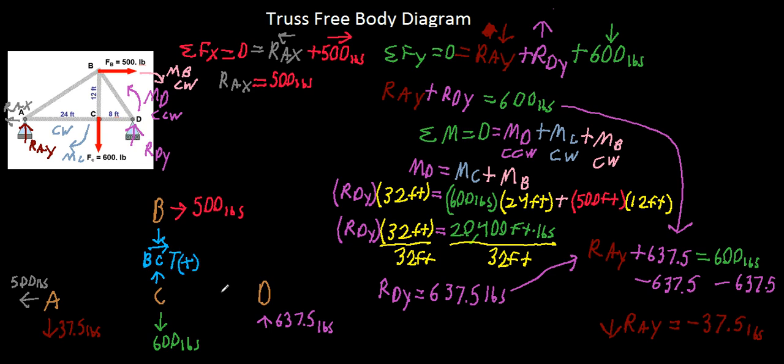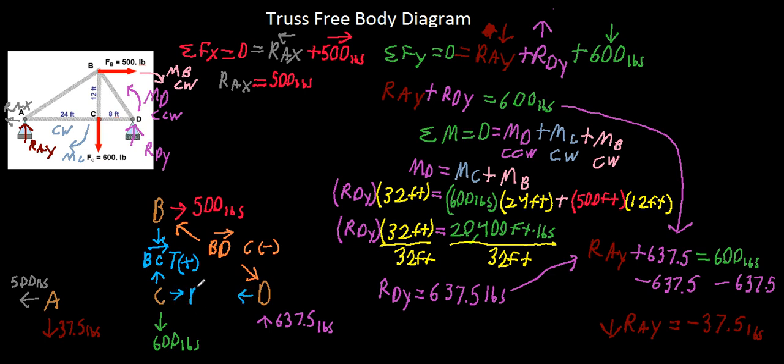But we'll save calculating what the actual tension and compression amounts are for the next lesson, and just settle for knowing that it's tension positive. And then we know D is being pushed up, so we need a downward force. And this downward force is going to have a Y component that cancels out 637.5, which means it needs to be much bigger than 637 in order for its Y component to be the same. Again, we'll talk about all that in the next lesson. For now, let's just know that the forces all cancel out and equal 0 at every joint.